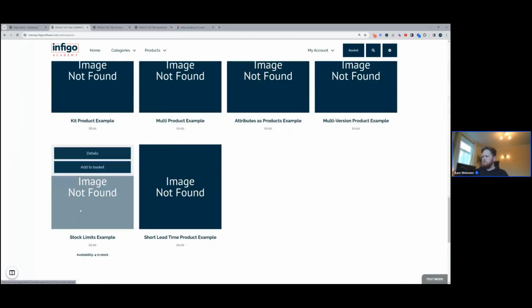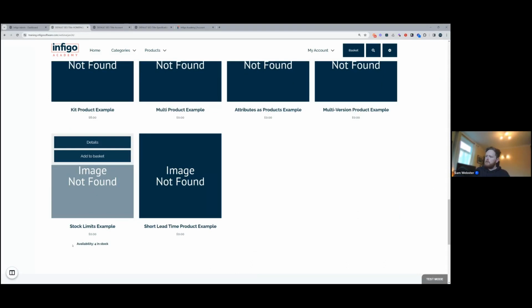So let me take a look here. You can see already, I will show you the background context of this in a moment, but I've got a stock limits example product where it says my availability is 4. Now I actually specified that this user could have 5 of those products. However, in a previous order, I've already put through an order with 1 of those taken. It remembers that that particular user has already ordered 1 of those and then says they only have 4 available. So it's not just that they can order 5 at once. It means they can only order that amount in total, even with different order numbers.